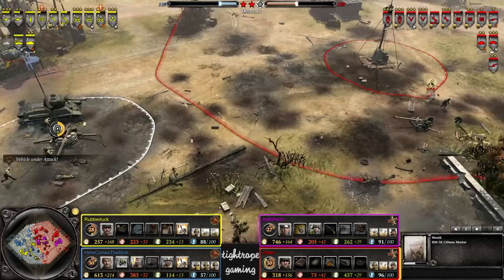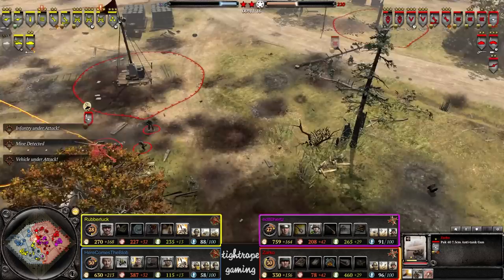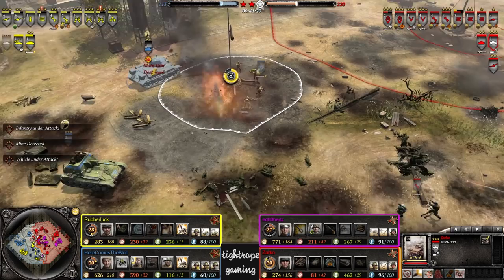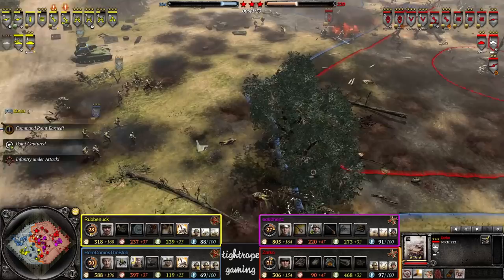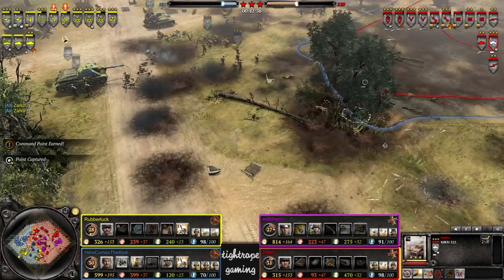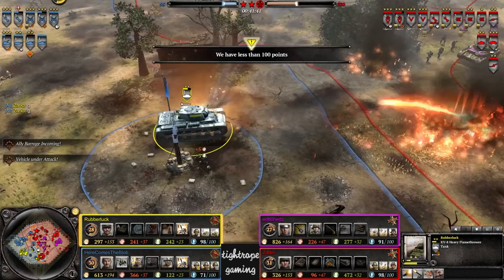Pack in the north. 234 getting caught against the trees here. 222 with the spotting scopes. Whoa! Lucky break there for Here Comes the Blob. Backing towards the howitzer though. It would be a catastrophe if that had connected. Zarko calling GG.